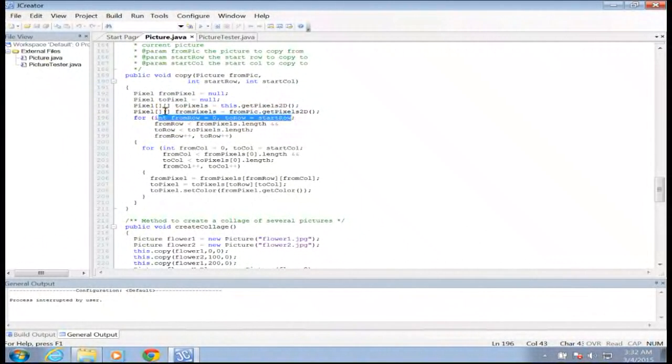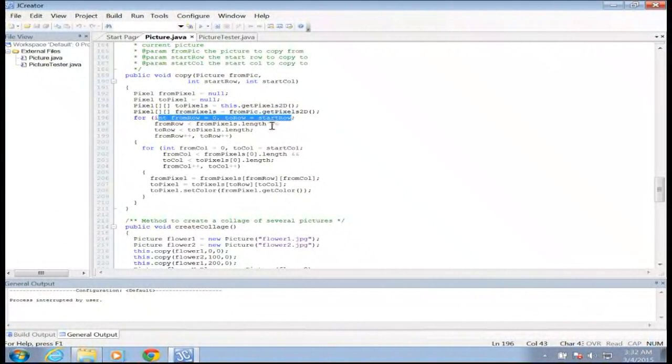I have from row starting at 0, and to row starting at our parameter start row, because we're going to be copying the entirety of some picture. So we're going to be starting at row 0 of that picture, but we're not going to be copying it to row 0 of our picture. We're going to be copying it to the start row of our picture.